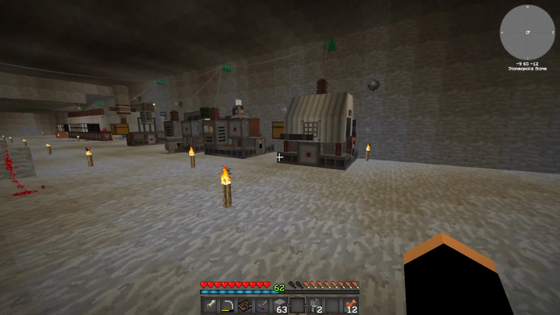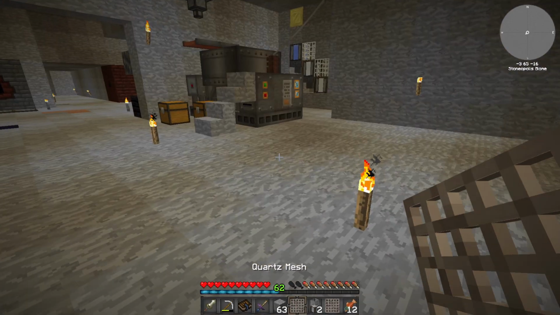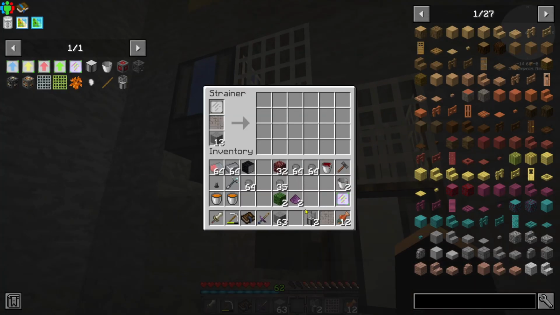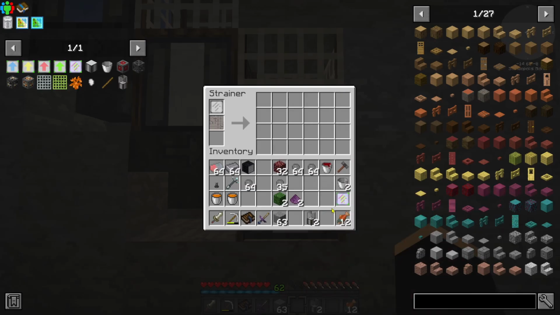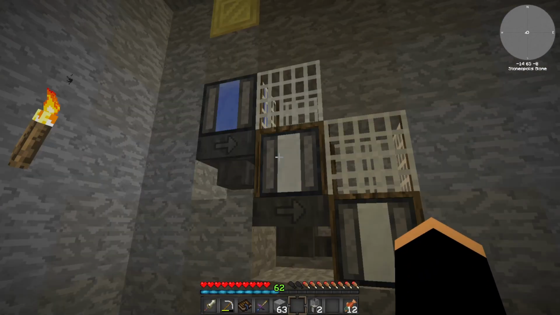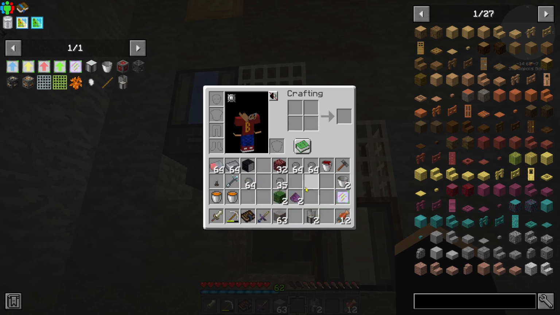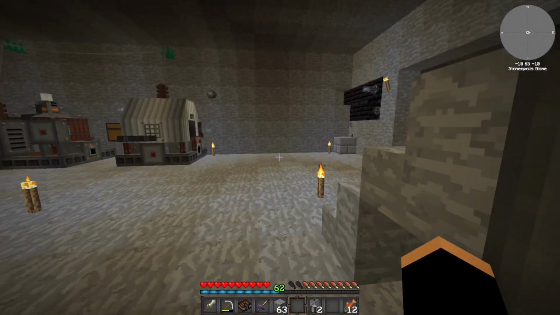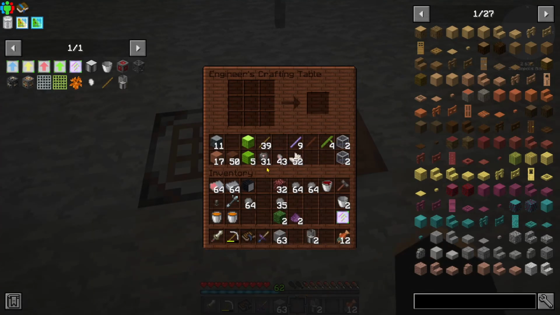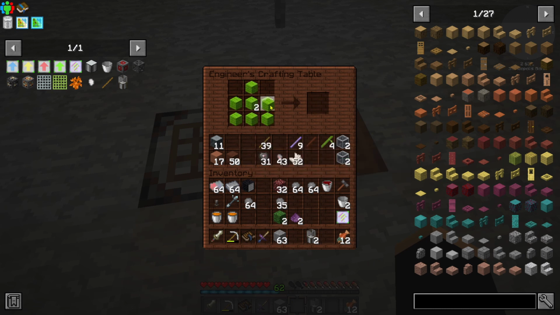Let's just grab a couple of meshes. Now, I'll grab a couple of the quartz ones. Now, we need our fluid in. So, what we're making here is netherrack, and the fluid for that is this blazing fluid. Now, let me just grab a couple of trapdoors. I've already made the blazing fluid. Now, we've done that in the previous episode, so I don't need to show you how to do that.